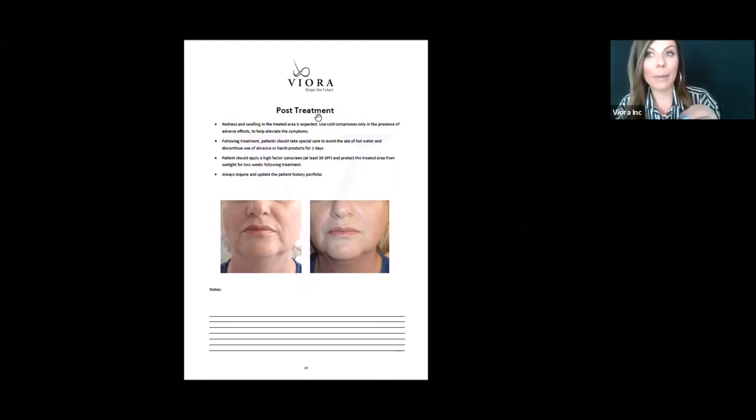Now, if they have a fat pad, we have some doctors that have gone off protocol and gone a bit deeper in that area to help the overall fat. We don't have an actual protocol for that because it's off protocol, but they've been seeing a nice result doing that in that area. So it really depends. You can always unmute yourself if I didn't answer that properly, or if I didn't answer it the way you were asking.